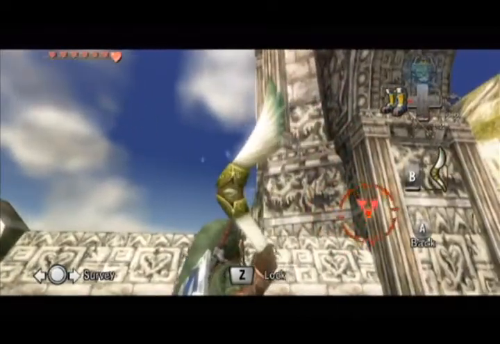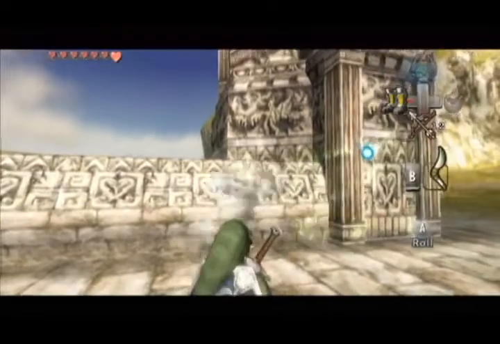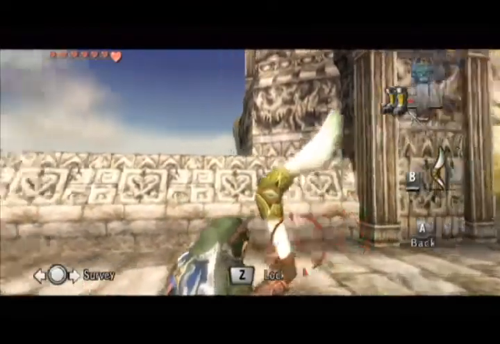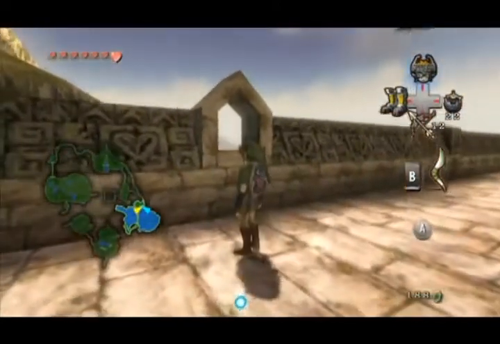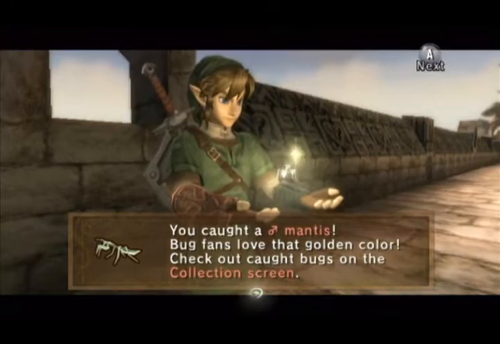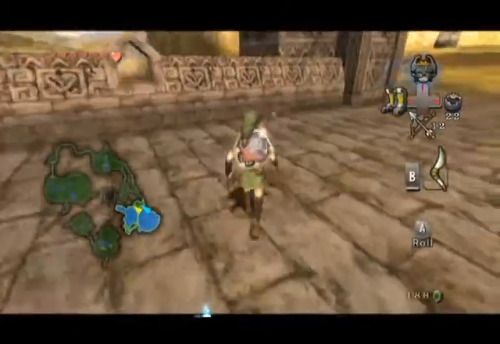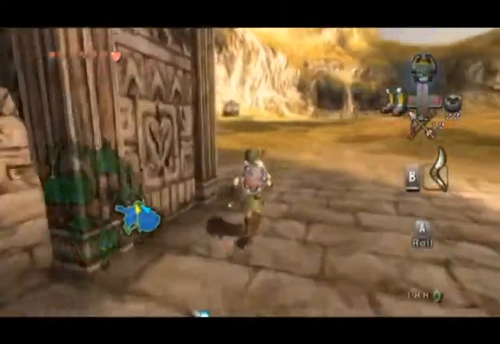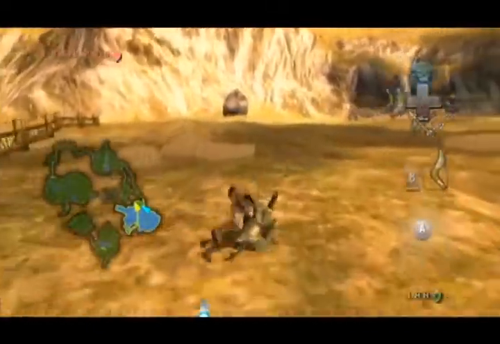I can't seem to do... Yeah, there we go. And doing that just brings them a bit closer to you, and just wait for them to jump on the floor, and then you can pick them up. But there are, I think, 24 of these to collect over Hyrule, and we get money for collecting them, and we have to give them to somebody. But we'll see who later on.